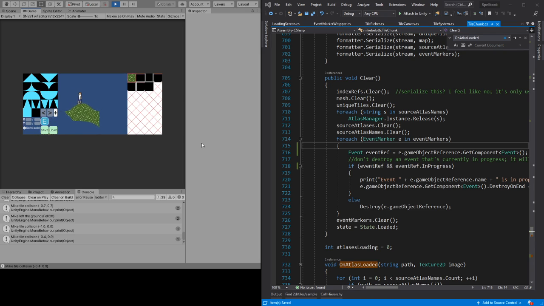It's probably not that hard to fix. What am I grabbing? Alright. Oh, we should have grabbed that ledge. Yeah, like that.